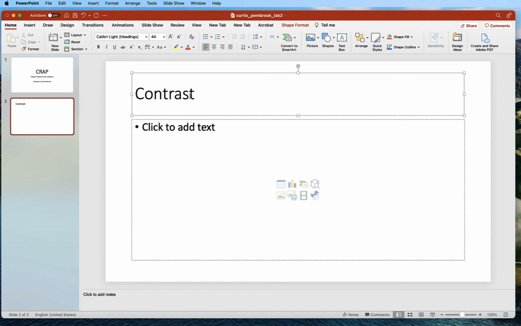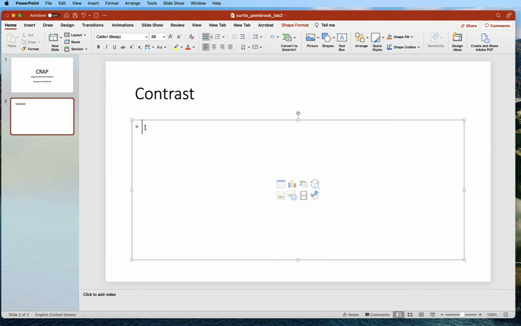And we'll add content here, and we can see that we clicked in this text box, and this is a heading. This is a header. People use headers to organize information, so they'll look at the title of this header in the presentation and they'll know that this is the topic that you're covering, right? And if we wanted to add some information in this text box that helps describe what we mean by contrast, we can click right here in the text box, and this text box is a bulleted list. Don't worry about all these buttons just yet.